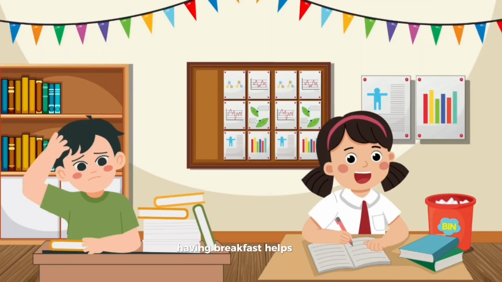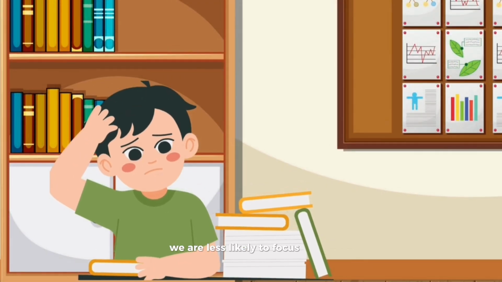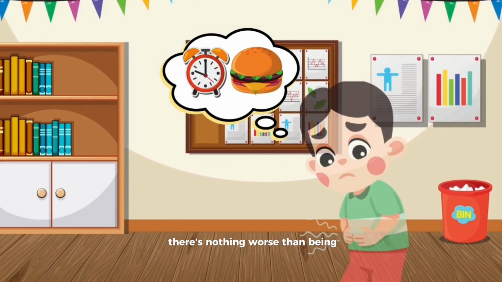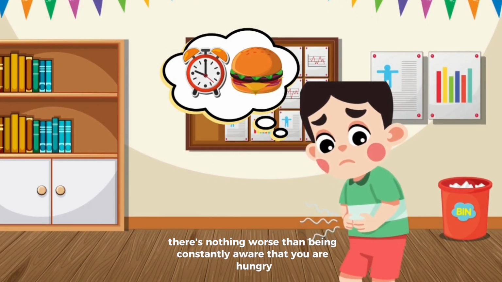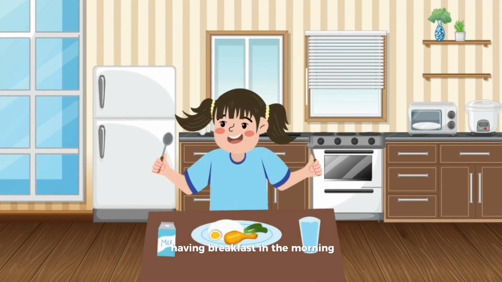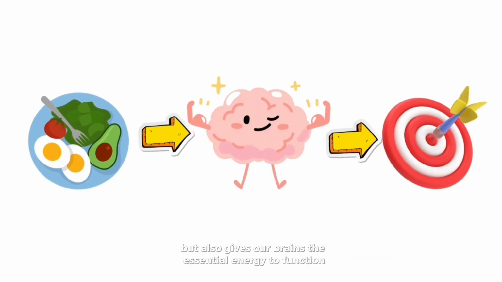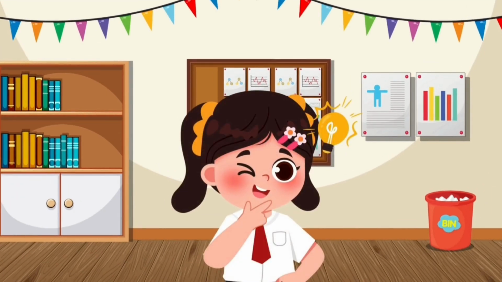Having breakfast helps us feel more focused for the coming day. When we study at school without having breakfast, we are less likely to focus during the lesson. There's nothing worse than being constantly aware that you are hungry and counting the minutes until lunchtime. Having breakfast in the morning not only fuels us until lunchtime, but also gives our brains the essential energy to function and focus better on tasks, so we can concentrate more.